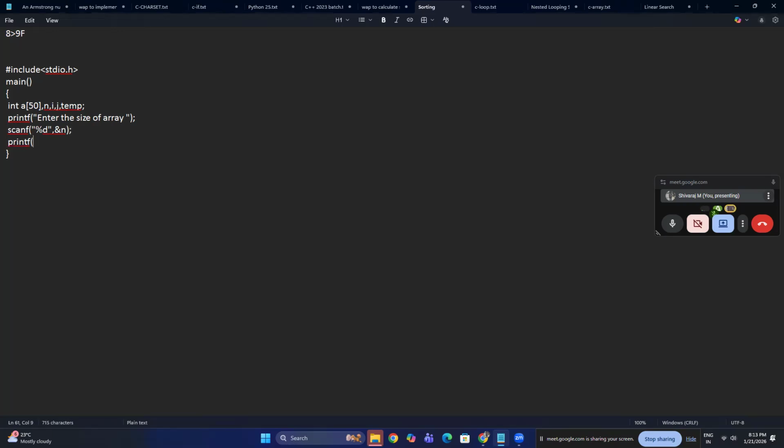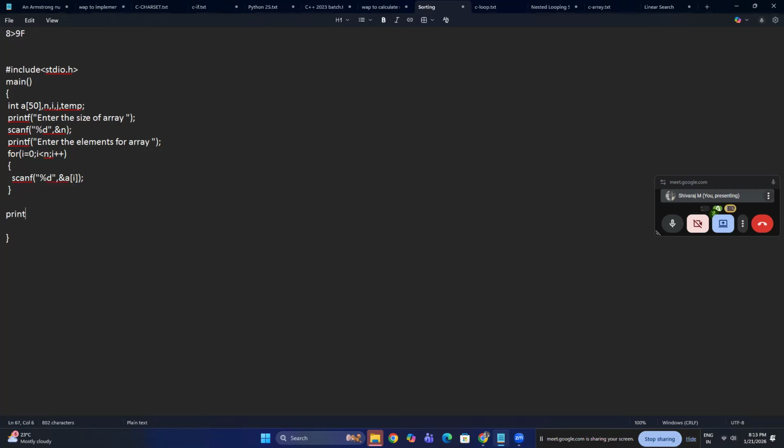Then printf will say enter the elements of the array, and then a for loop, i equal to 0, i less than n, i plus plus, and here scanf %d and a of i.